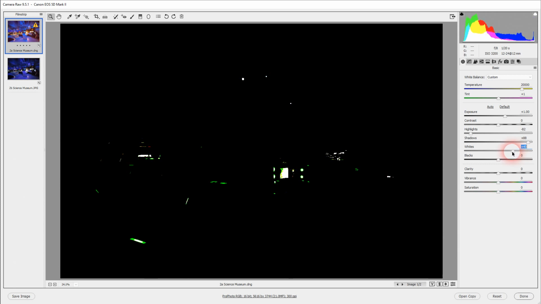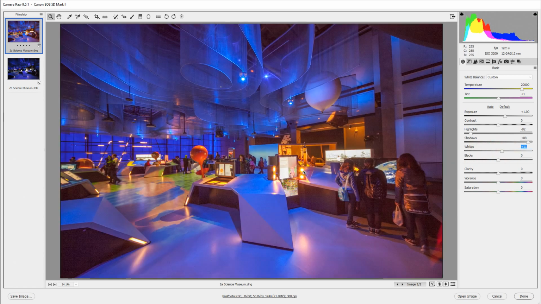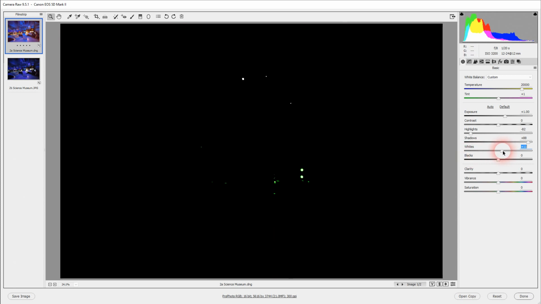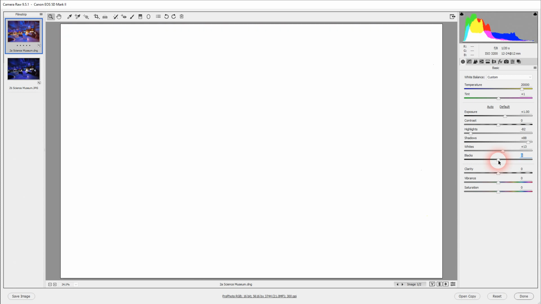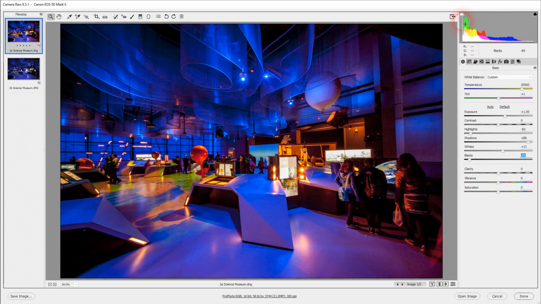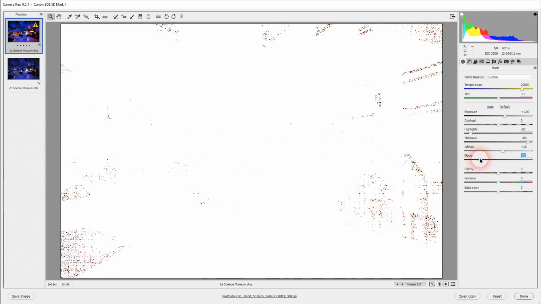Okay, so we need to limit the amount of clipping, especially in the highlights. But there are certain things like these lamps that are supposed to be pure white. So I don't mind those being clipped. In fact, you need to have them clipped. So that's probably right. I'll try the black slider, Alt key, drag that to the left, and anything that's black is totally clipped. And you can watch the histogram here, big spike there. So Alt, drag that back.